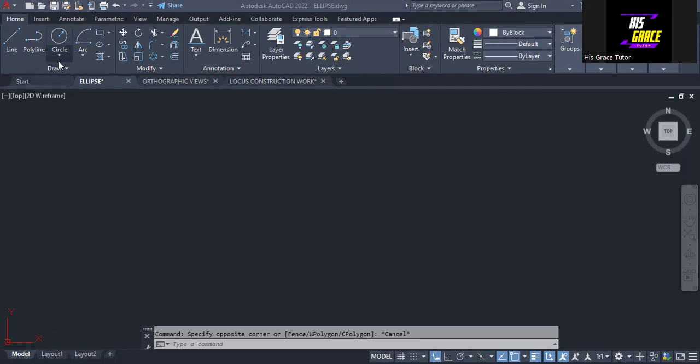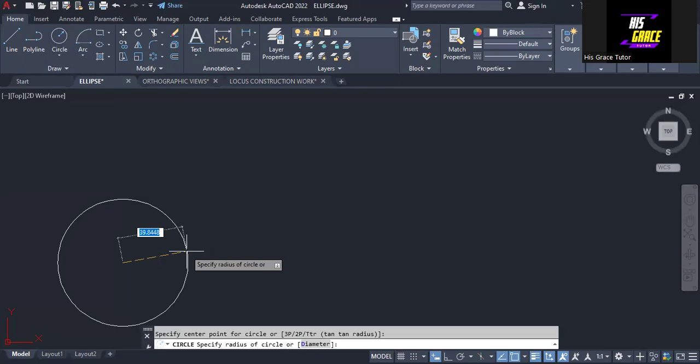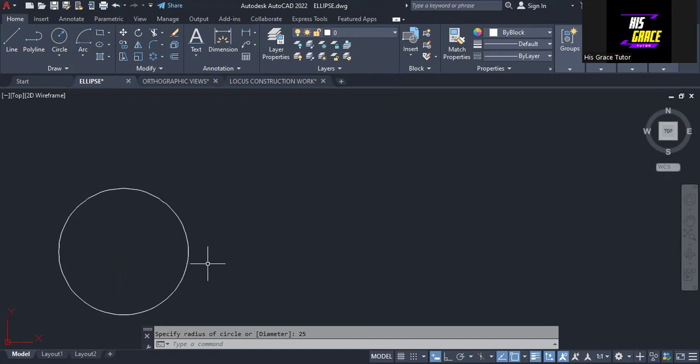So the first thing I'm going to do is draw a circle, and this circle has a diameter of 50. If the length of side is 25, then the diameter will be 50. So this is the circle.